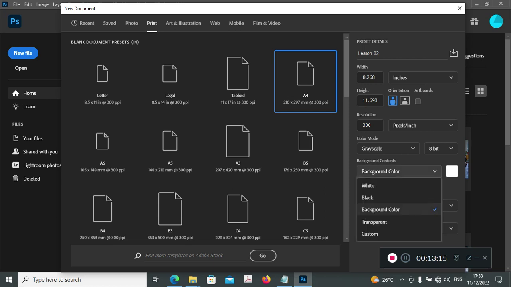Okay, so you go back there, you go to transparency. You see that nothing is here. Transparency means that when you create a document, you will not see any background. The background will be transparent. Okay, that's fine. Now we go to the custom.